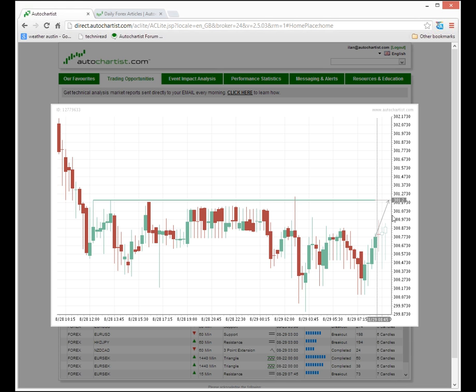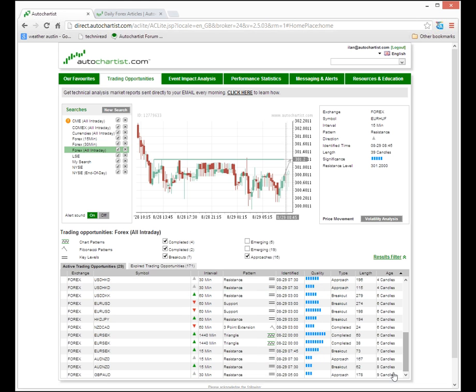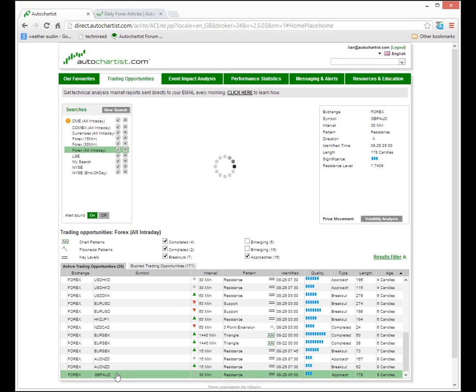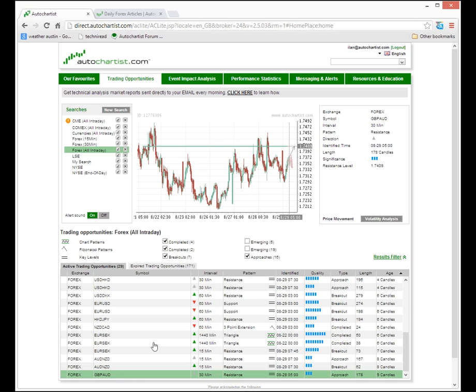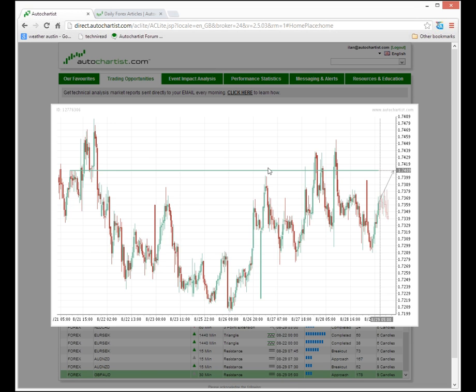So, as we can see in this example, going back to the screen here, we expected this to be age of 3, right? Which means it's 3 candles old. And you can see, and I'm going to zoom in once again, you can see that we have drawn 3 transparent candles on the screen, which shows that it's 3 candles old, right? So this was identified 3 candles ago. In fact, this was identified 3 15-minute candles ago, which means it was identified 45 minutes ago.